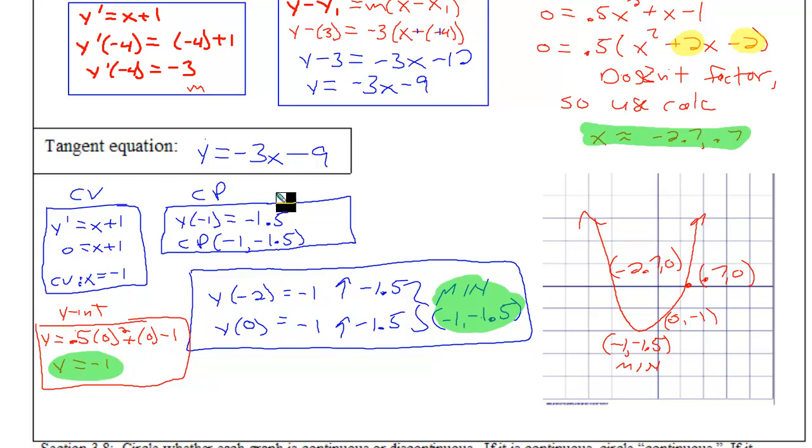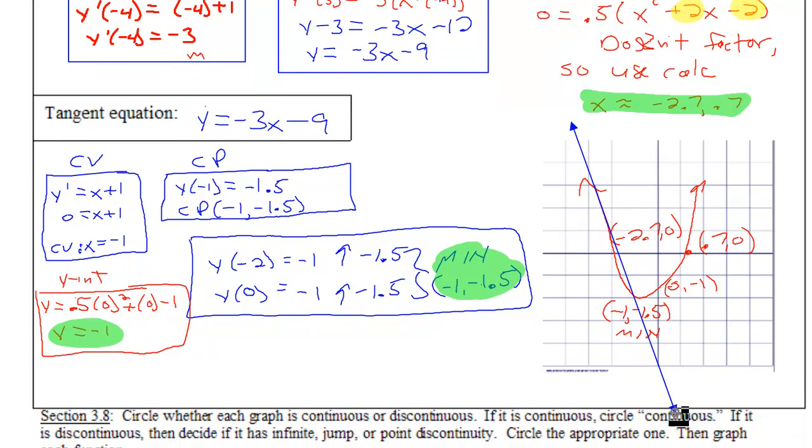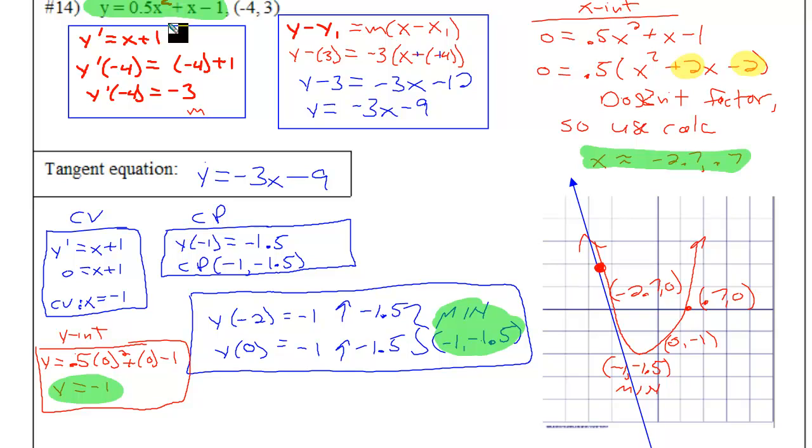Supposed to also graph their tangent line, y equals -3x minus 9. And it intersects this at -4/3, -4/3. So maybe it looks a little something like this. And remember, a tangent line represents the slope of this curve, so it should look very similar to it. I'm going to exaggerate this point of intersection here, which we were told is -4/3, -4/3.